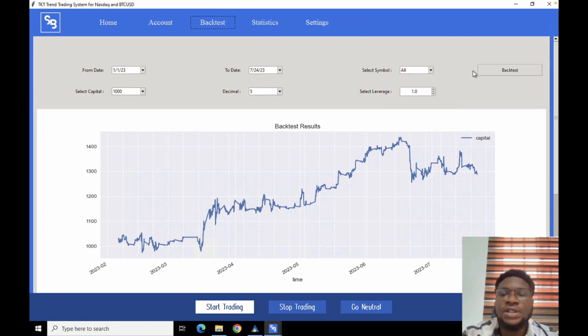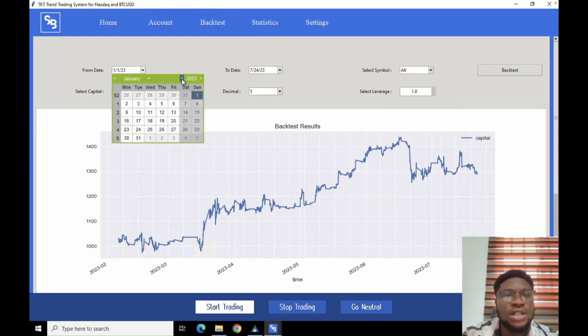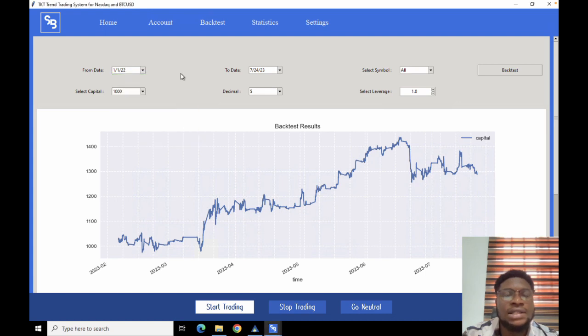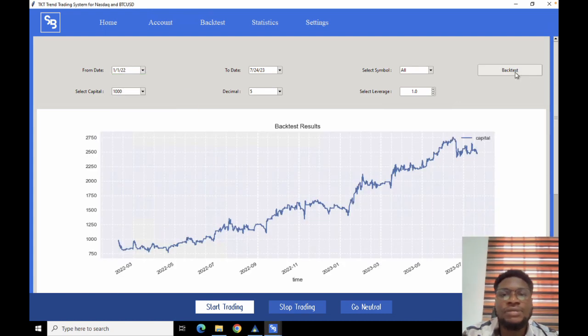Okay, and then for the backtest, let's just view this from 2022. Just take this back to 2022, select this, and backtest again one more time. Okay, and then you can see the cumulative performance for all of the trading strategies. So this tells you that this trading strategy has an edge which is profitable over time. Okay, that's why we always recommend that you use a very low lot size, because you know that at the end of about 50, 100, 150 trades, you're going to be profitable.